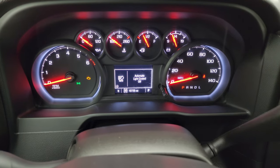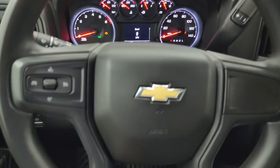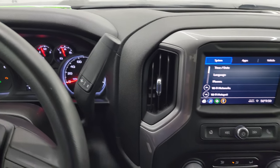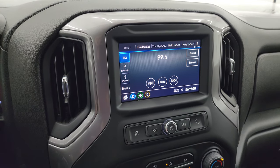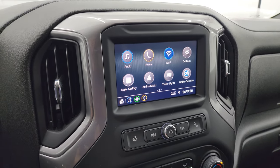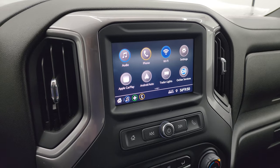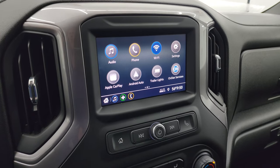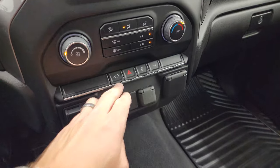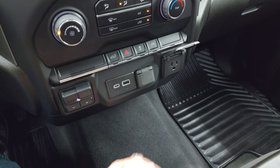This one has 19,735 miles. You do get a digital speedometer and a compass display in the cluster — very nice and clean. You get cruise controls on the steering wheel, and a shifter with the six-speed automatic transmission with optional tap-shift. You have AM/FM and Sirius XM radio capabilities as well as Bluetooth. This one does have Android Auto and Apple CarPlay, so while it doesn't have the factory navigation system, you can project your cell phone to the screen — it's like you have nav right on the screen. Down here are your climate controls, power drop-down tailgate controls, factory brake controller, USB-C, USB, 12-volt power point, and 120-volt 150-watt plug-in.